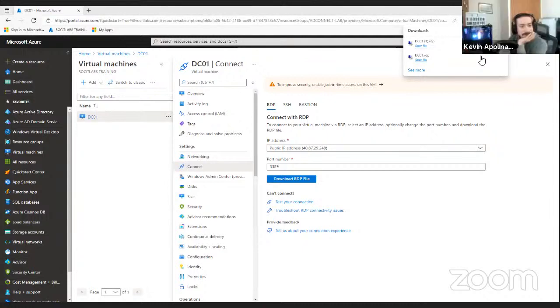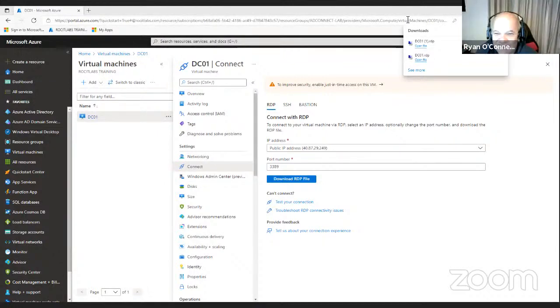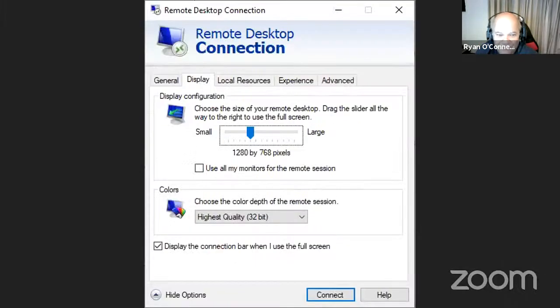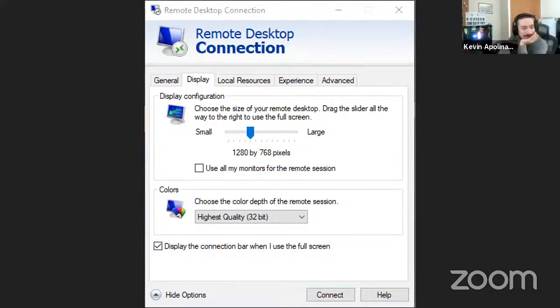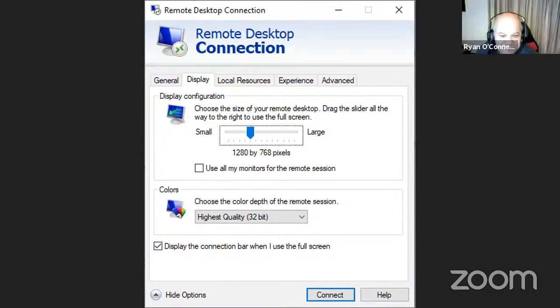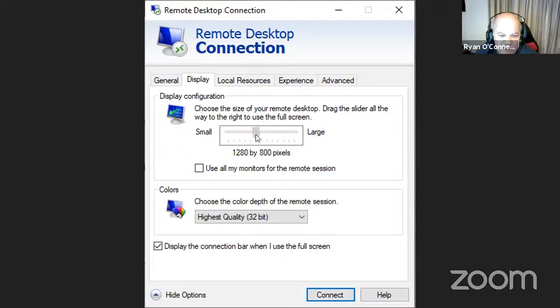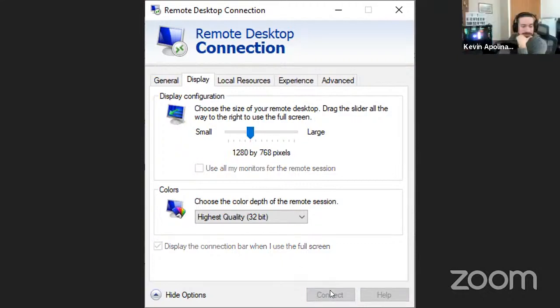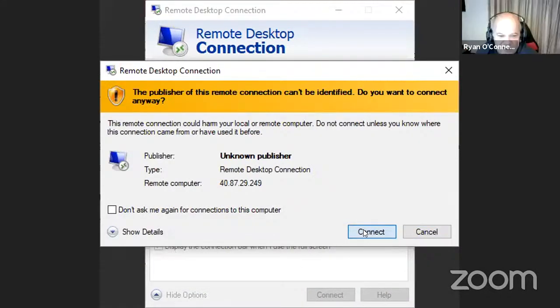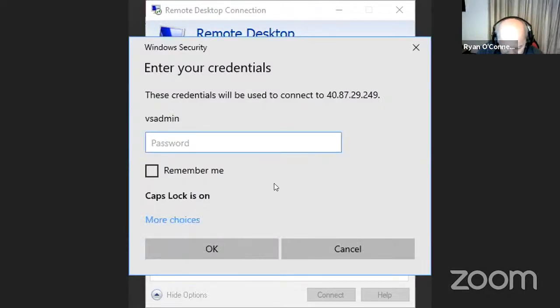I have to share my screen again because it's only showing the web browser. Okay, cool. I'll just do that now. Just give me a second. And there we go. And share. Can you see it now? Oh, sorry, it's huge. Oh, there we go. Can you see it now? Yeah, I see remote desktop by itself. Yeah, so I've got my remote desktop there. I've modified it so it doesn't go to full screen. I'm going to say connect, say OK, and that should allow me to connect. And I'm going to type in my password.